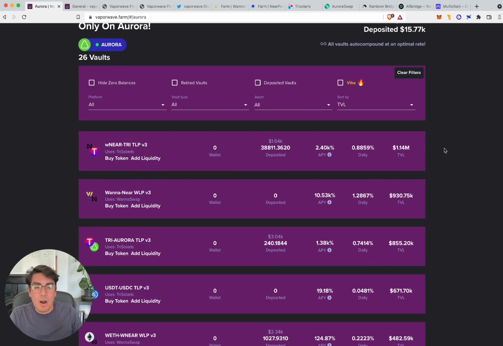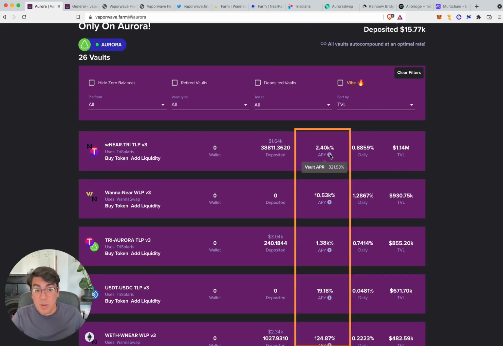The beautiful part, and where we should be getting excited and sizing the opportunity, is the APYs. So this gives us a very clear visual example of how compounding yields astronomically better results. On top, in bold letters, we've got the return: 2,400%. And if we hover over the information button, we've got what would be the normal return if you just participate in the vault directly in the exchange. So it goes from 321 to 2,400%.